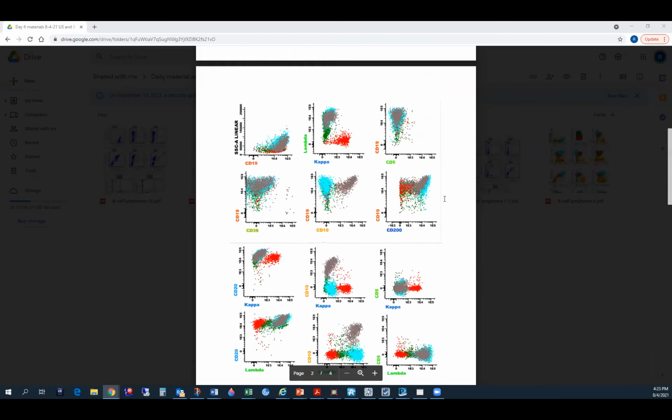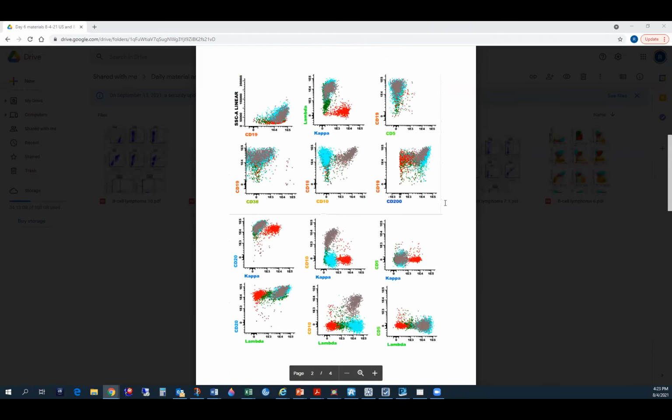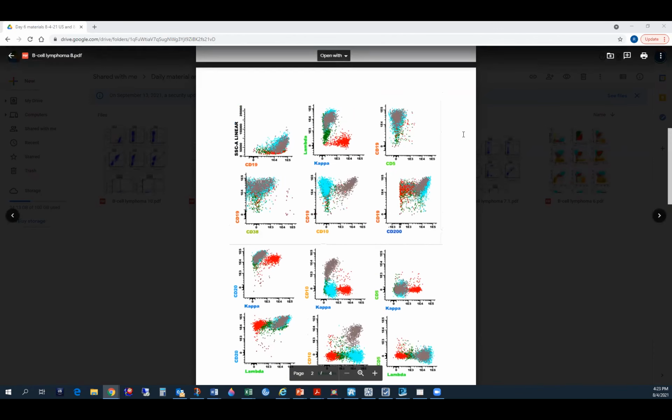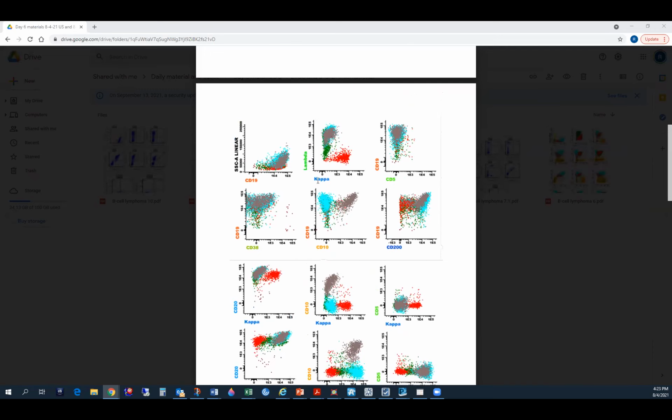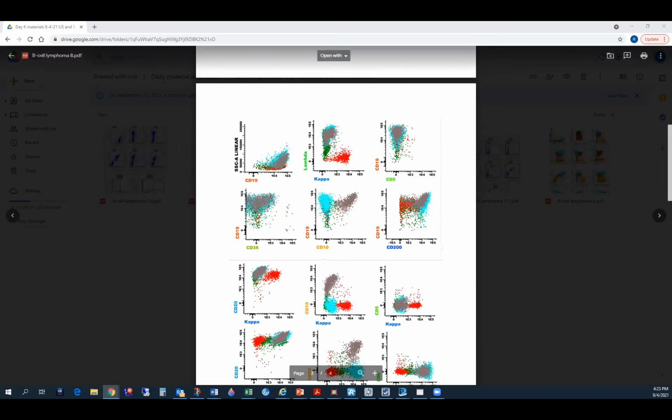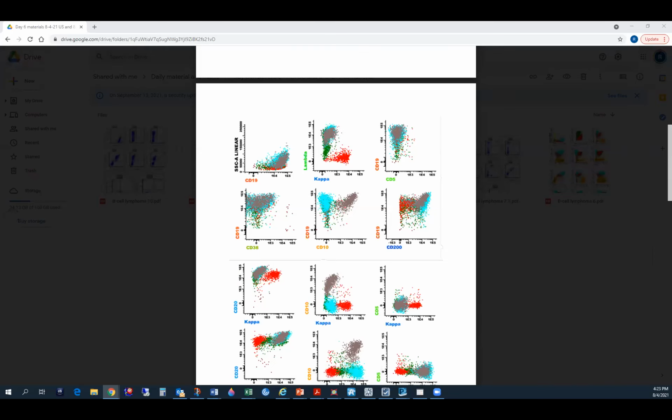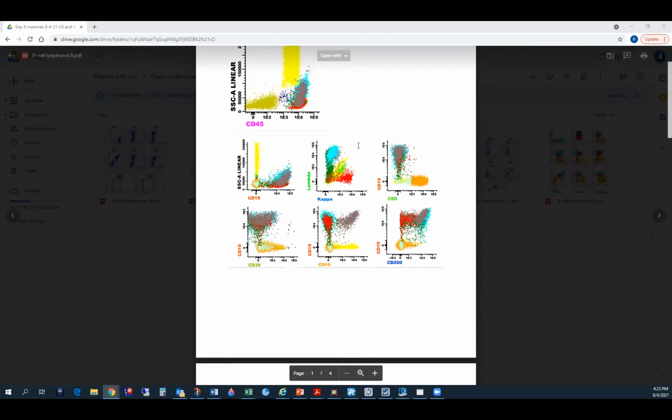Okay, so let me go to one of these. Okay, this one, we'll go back again to the top, but let's look at this one first. So here the kappa population is red and the lambda population is the dark green. Actually, the dark green, you can see it all over. It's just that this gray and aqua population are on top of it, kind of hiding it. So the normal background polyclonal B cells are the red and the green population. And what we see here in aqua and gray are the abnormal population, and those are a little bit brighter 19 and a little bit brighter 20 as well.